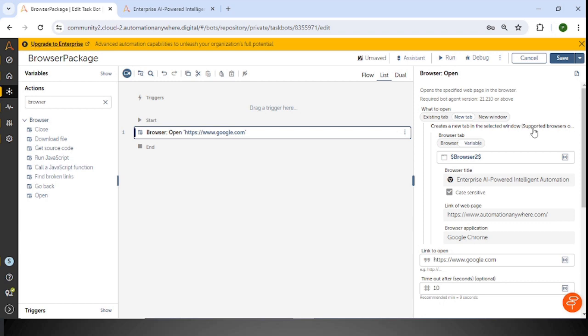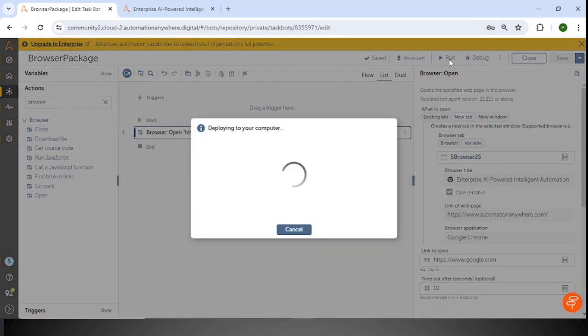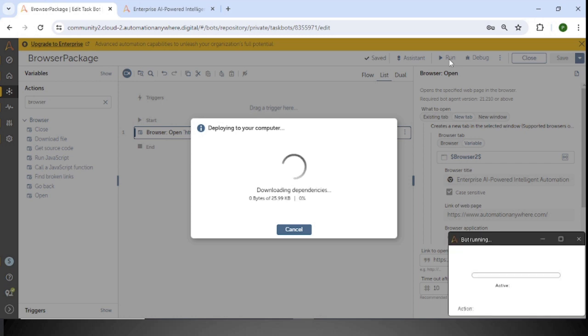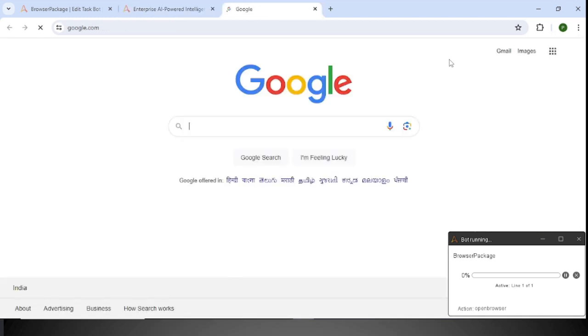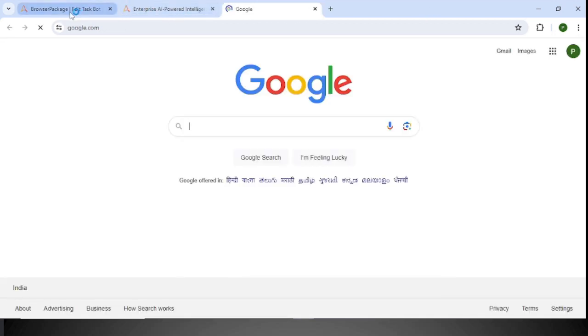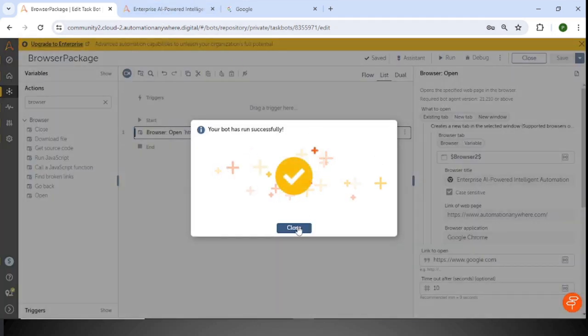So I'm just selecting this, saving this, and then running it. Let's see, it needs to open the new tab and enter the Google URL, and it should be executed. Okay, so here you can see the Google tab is opened. So this is the second option.